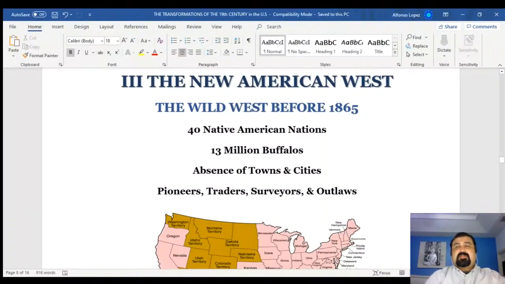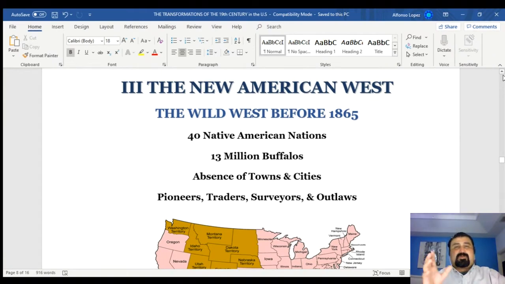We're just going to focus exclusively now on the West part of the country, the Western territories, that is to say. And let me just put the slide here again. So again, the outline. Now this is part 3 of this topic that is going to deal with the new American West. Just as we saw changes taking place in the North, and also changes taking place in the South, giving rise to a more modern industrial society in those regions.